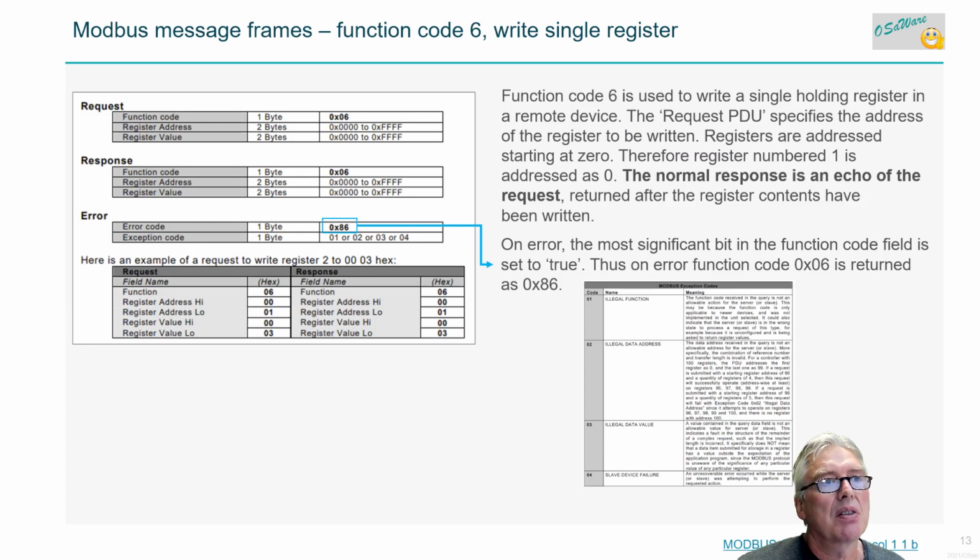Yeah. Here's another one, write single register too. And here's the error code. What you see here is the function code. We return it with an 8, which is the most significant bit set. So you can just check that. Check the most significant bit. Then there's an error in the response. So it can't do whatever you ask the slave to do. Yeah, what you can do about it, you can just report it. Okay, this didn't happen.